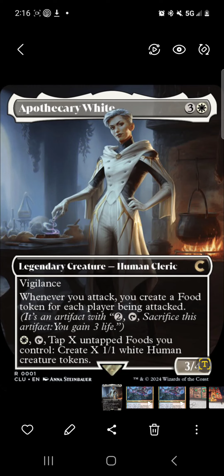So, I think I might actually do a Deck to the Future on all the clue cards. I'm not sure. I just think they're kind of unique. Well, okay, I think some of them are really unique. I think Apothecary White might be the coolest out of all of them. But I think the way you can build these decks is really cool.